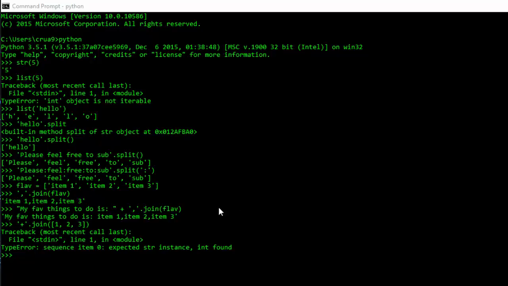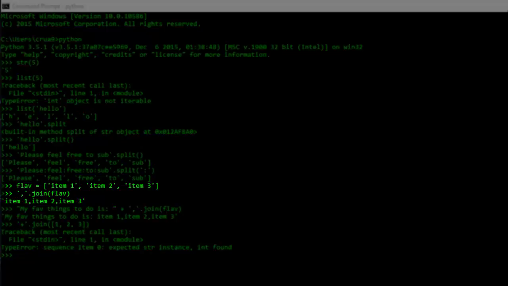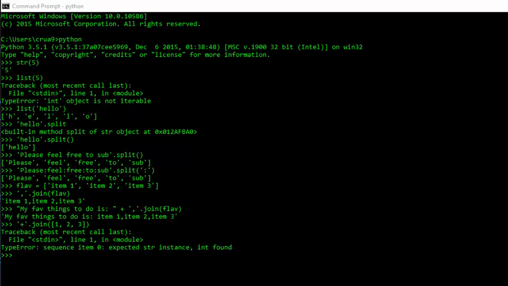Next we made a list, item 1, item 2, item 3, and we're going to be using the join to now join the different things together. So here we get everything, item 1, item 2, item 3, in here.